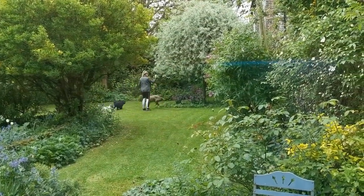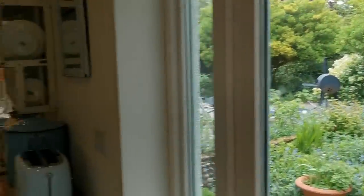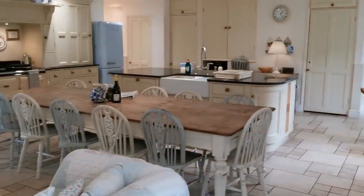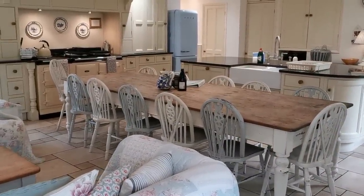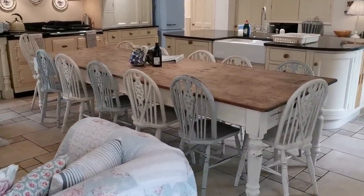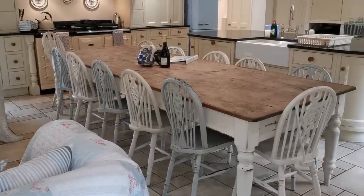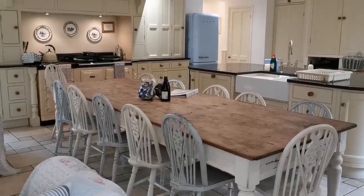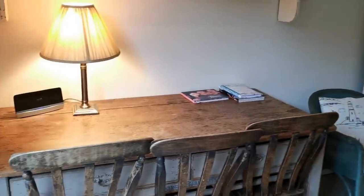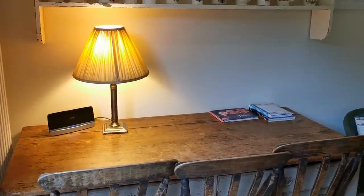The cottage is dog friendly - plenty of them with us today as we do the setup at Gardener's. Coming back into the room, you'll see that massive 10-foot-long painted farmhouse style table with anchor-back chairs in a shabby chic distressed paint finish that comfortably seats 12 to 14. There is an additional table in the corner with chairs that can be brought across to take the seating right up to 14.